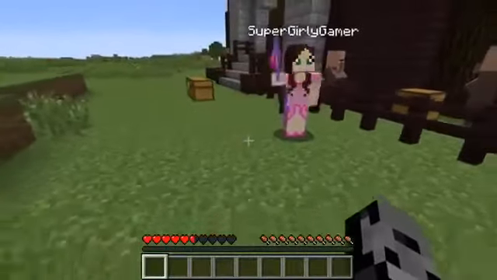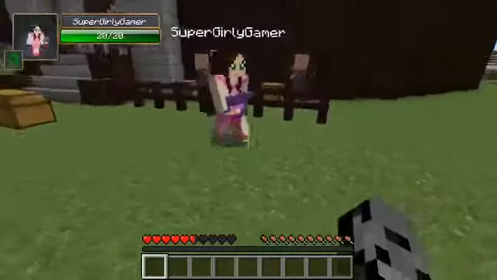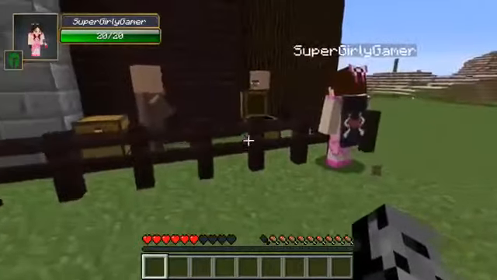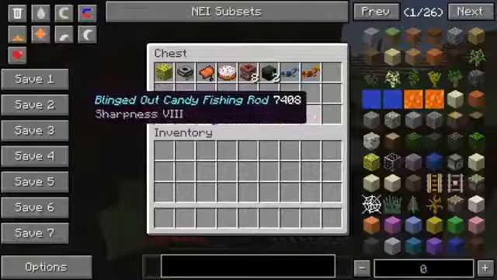Why is it not working? To be honest, I don't know how it works. This is not a real fishing rod. It's a candy fishing rod. Do you not see the candy? That's not a texture pack I'm using. It really was from one of these mods.